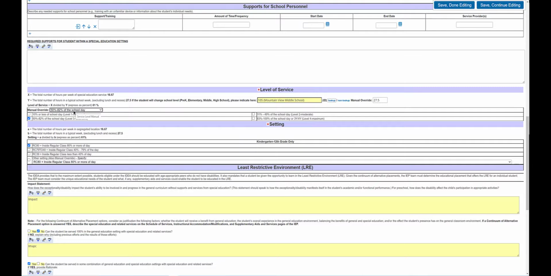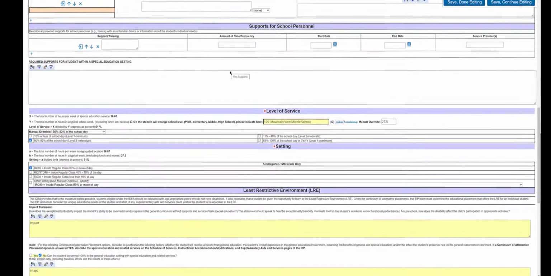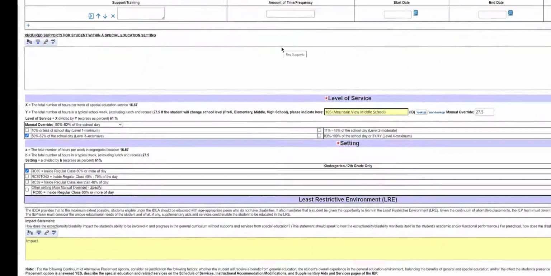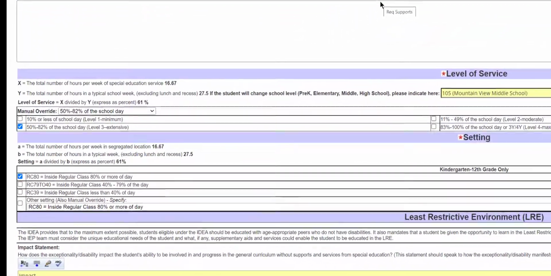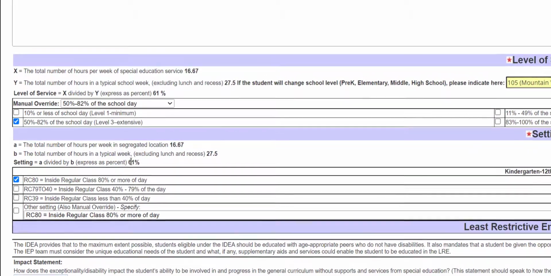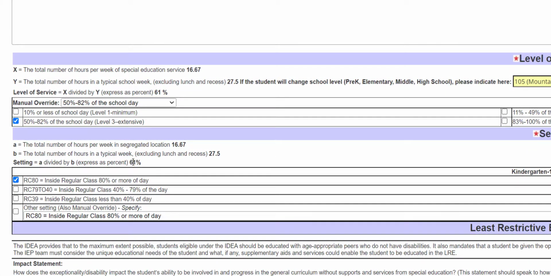Perfect. Now, when we're looking over here at setting, that can feel a little less intuitive, and let me tell you why. The setting requires us to do a little bit of math. It's not hard math per se. It's really just 100 minus whatever this percent is, 100 minus 61, which is 39. But I can tell you from experience that when I have been in an IEP and there are 100 different things going on and I've got to manage every single one of them, when I'm looking at the setting, I have to admit I've made a mistake once or twice, maybe three times. So what I did was I put a sticky note next to my computer with what I'm going to show you right now.